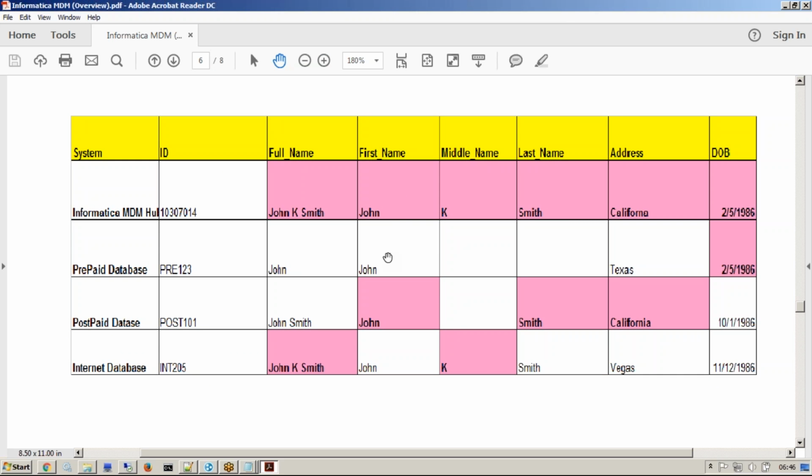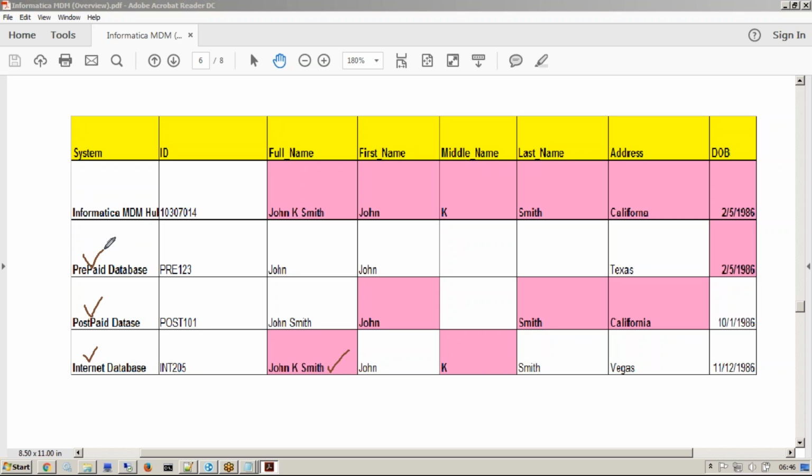So this is the case of a telecom example. You can see the customer John K. Smith. He has taken three products. Clear? He has taken an internet service, a postpaid mobile connection, and a prepaid mobile connection.